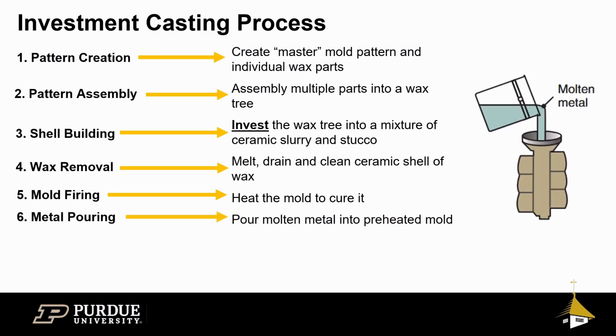When transitioning to step 6, it's preferred to keep the mold in its heated state from firing. Some manufacturers opt to let the shell cool for inspection prior to metal pouring, but this would require a separate heating cycle and further increase the time to manufacture. An alternate method to inspect while avoiding this is to make a separate sample of the ceramic shell mixture used on each wax tree specimen to inspect for deficiencies in the meantime.